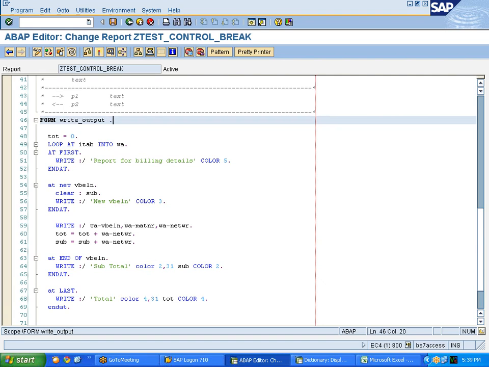Second important point is control break statement, otherwise you say AT NEW, will be used only when the field is the first field of your internal table.